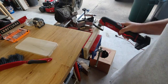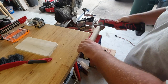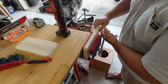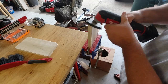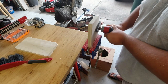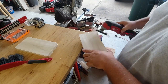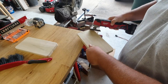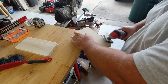I clamped them in to get the rough edges. You can see a little bit of a cut mark from that table saw, and I'm just trying to round out the edges, get everything looking real smooth before I go ahead and put this polyurethane on. And I will include everything I own in my shop that I use in this project. If you want to purchase stuff, I believe I purchased most of it on Amazon. But right here, I'm just trying to round out the edges. I wasn't looking for a sharp crease. I just wanted to round everything out.